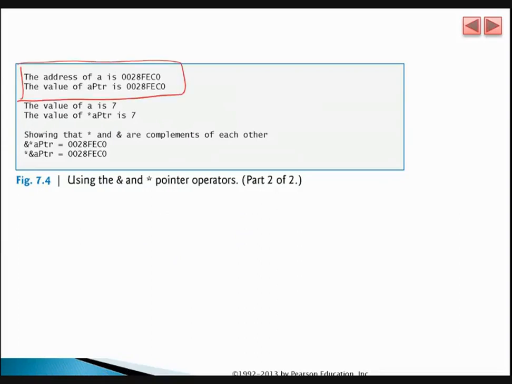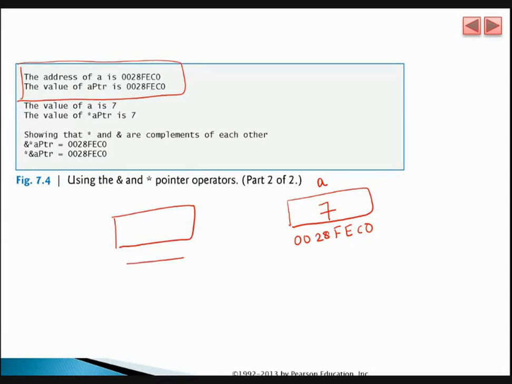So what will happen in the memory? In memory, at some location, let's say 28f, which is a hexadecimal number, the compiler says, okay, please go and make it a and store 7 at this location. Then we will make another variable at some other location. This location is not known to us, but anyway you can print this location also using &aptr. But we don't bother about this location.